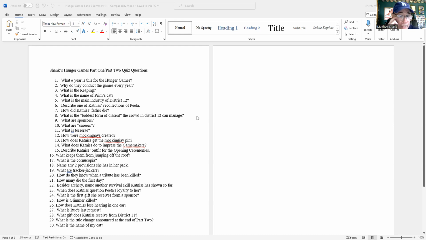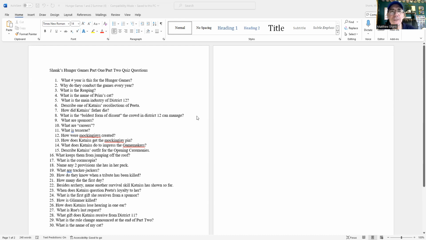The cornucopia is where all the supplies are. And again, a little bit of outside help from outside forces. So right after they get off the platform, right in front of the wooded area is this cornucopia. And actually Haymitch, who we'll talk more about, but he's like my favorite character. I can relate to Haymitch on different levels.